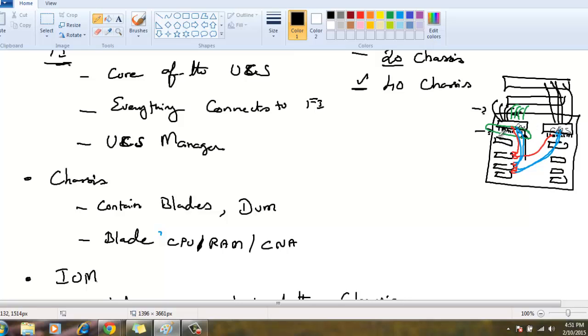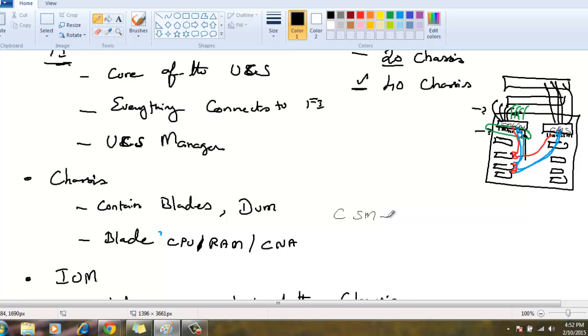Chassis Management Switch. Now this CMS's job is to communicate to the CMC. The CMC is also there on that same IO module. CMC stands for Chassis Management Controller. So the Chassis Management Switch has hold of the Chassis Management Controller.